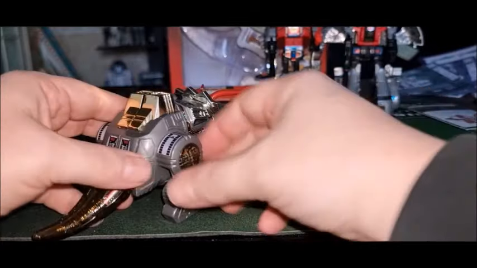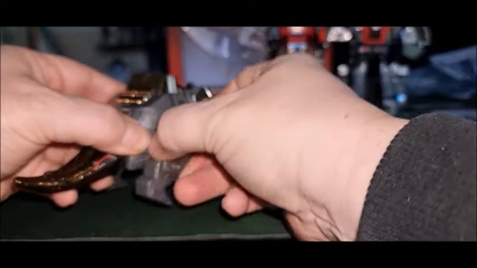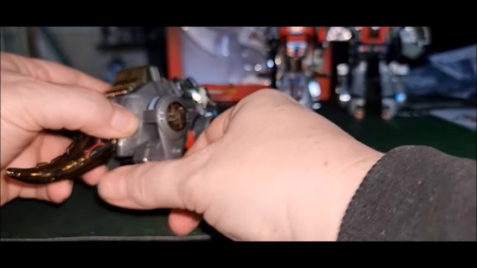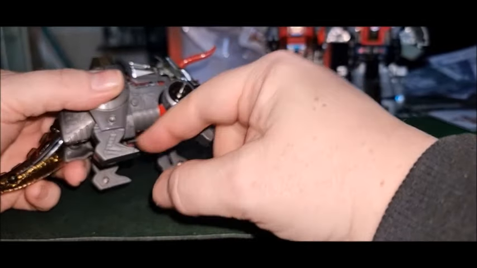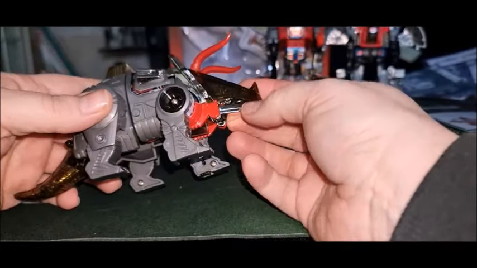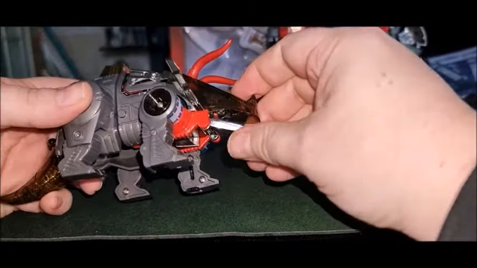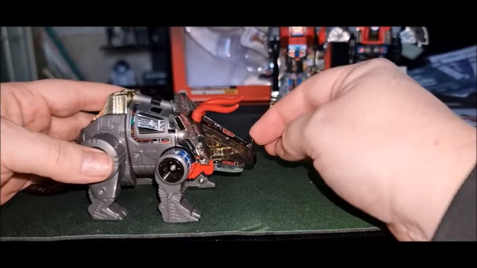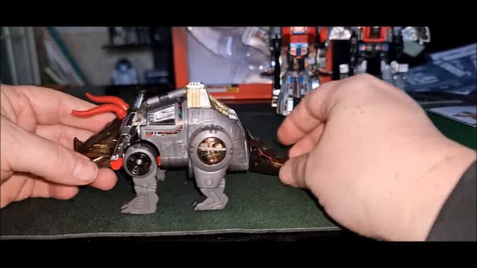So in terms of articulation, he can move his legs back and forward, but they're on like a bit of a ratchet. He can move his forelegs back and forward as well, and his ankles, I guess those are. You can move them back and forth, but that's about it. He can move his mouth up and he can breathe fire, because all Triceratops do, or he can shoot lasers from his horns there. Everything he does in the cartoon, and that's about it really.